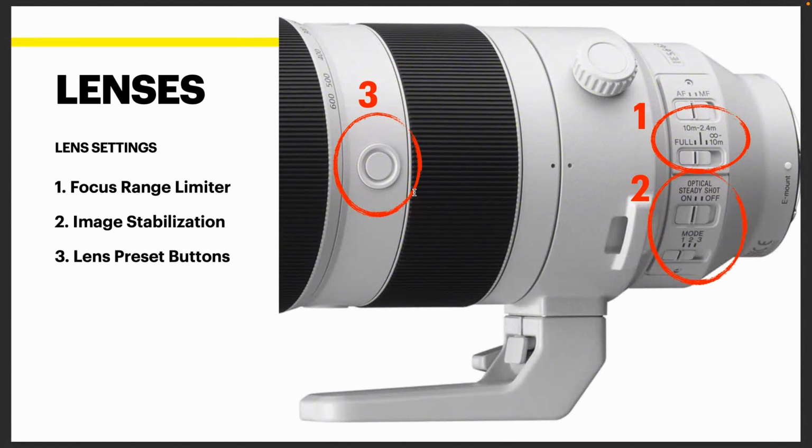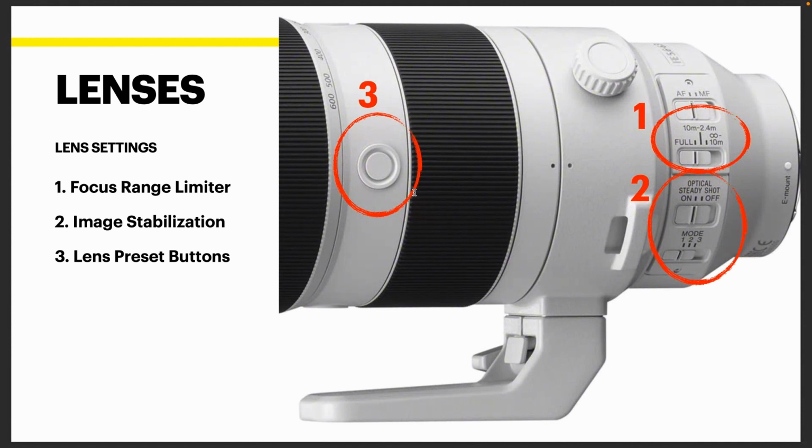And then don't forget, your lens generally has preset buttons on it, so use them. You can set these things to do a lot of different settings for you. Explore your camera. You bought this big expensive camera, and if you haven't explored these things, then you bought it only to not use what you paid for. So I would explore those lens preset buttons, because there are very quick things you can do.